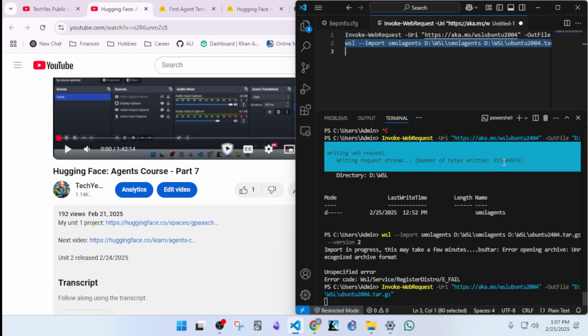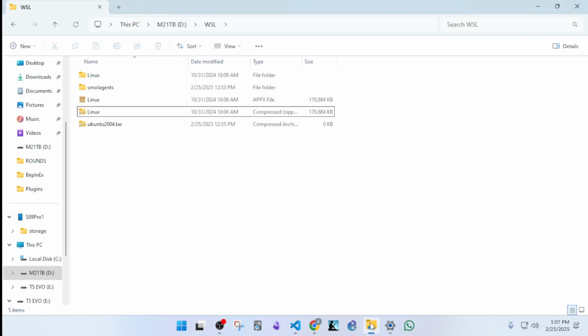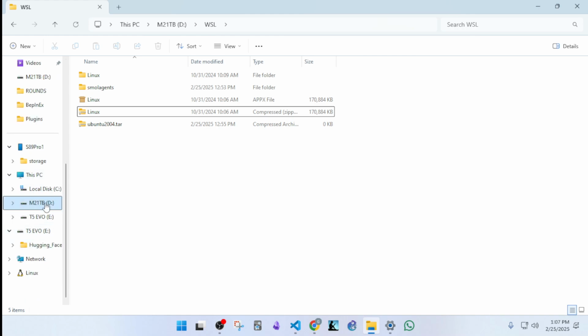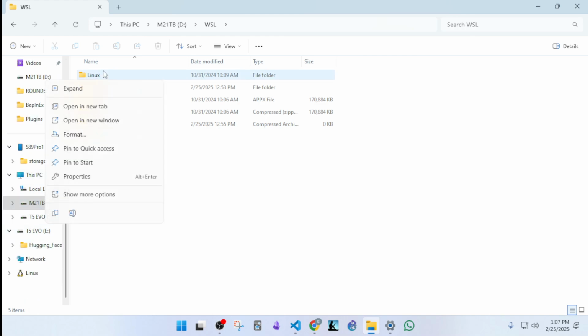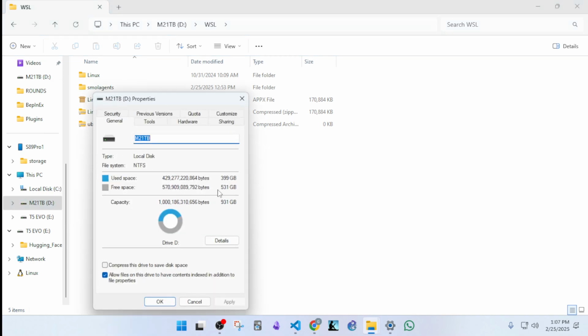On the one hand it's a little concerning because I hope I have enough space on my disk, but at the same time we know that it's working. So let's check that space on the disk. I'm pretty sure this disk has all the space I could ever want, but we're gonna go to properties. Yeah, and I've got more than half the disk available.